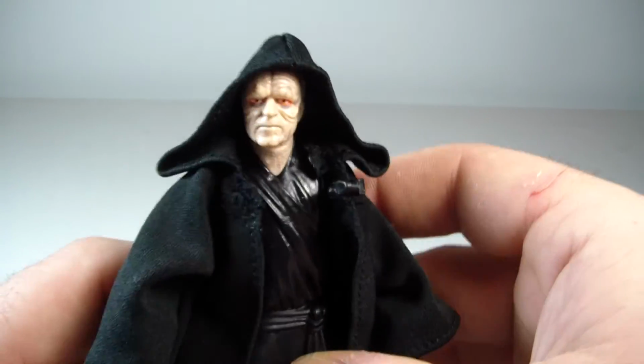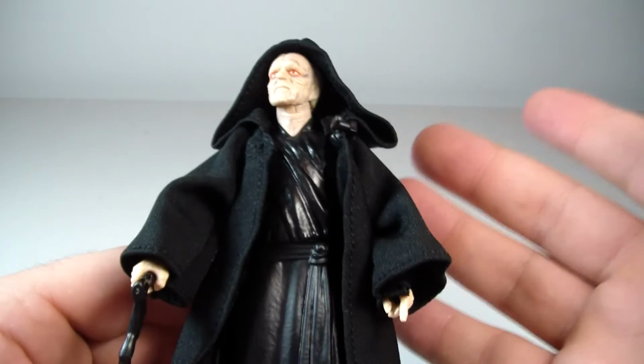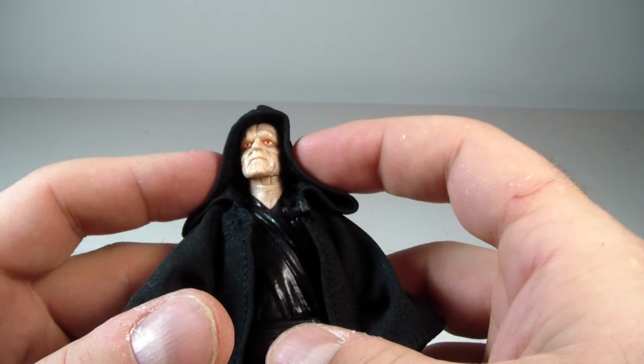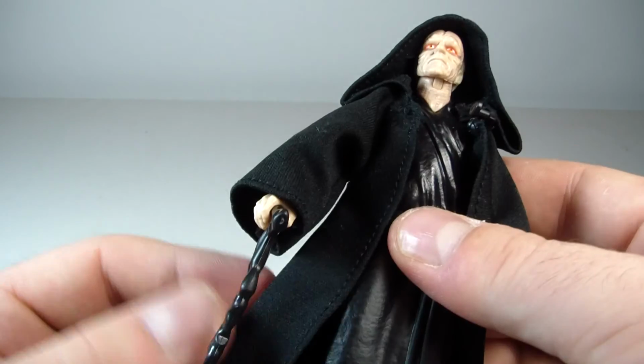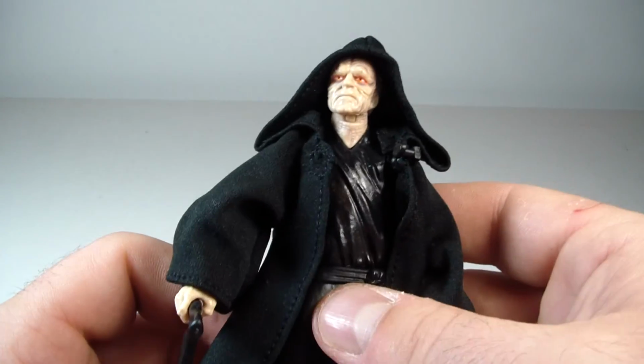Anyway, okay, so would I recommend this figure? Yeah, absolutely, I totally would recommend this figure, especially if you're trying to complete your Sith Lords. You're definitely going to need the Emperor here. I mean, how important is Emperor Palpatine? Pretty important. Darth Sidious, I should say.